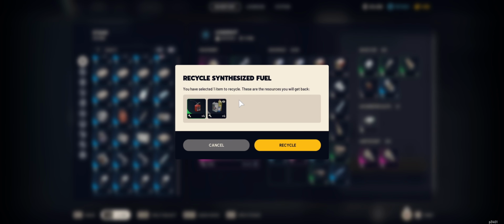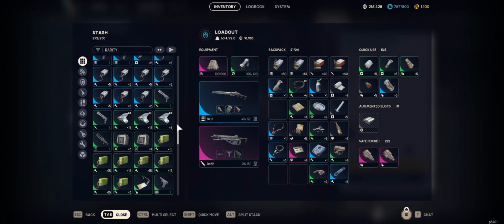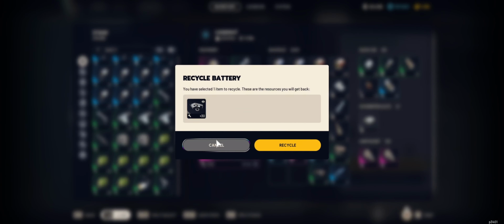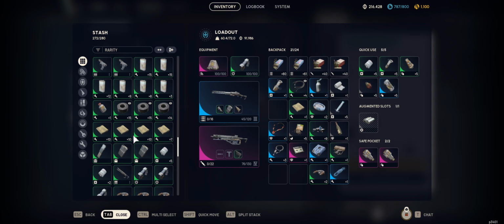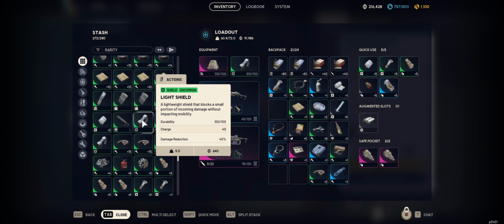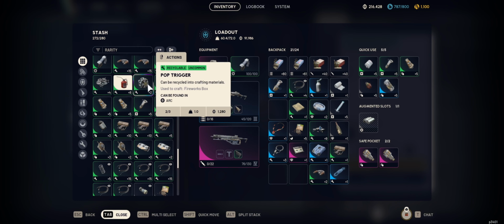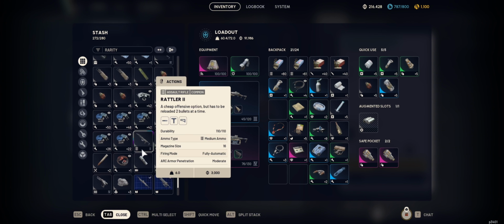Y'all see how it's coming together, man. So I'm gonna get these right here and see if we can do anything else. Do batteries give you chemicals? It's possible. Nah, it gives you metal. Let's see what else we got. I know we need these to make other stuff, and we're going to get to that. We need our oil. We're going to get to that, though. So now we got 15 chemicals.